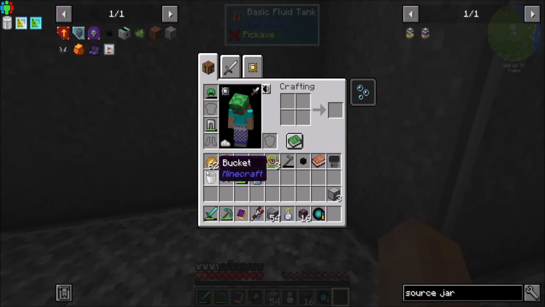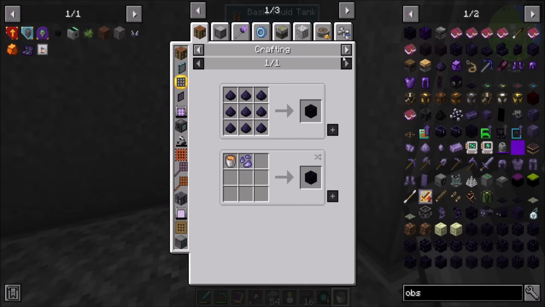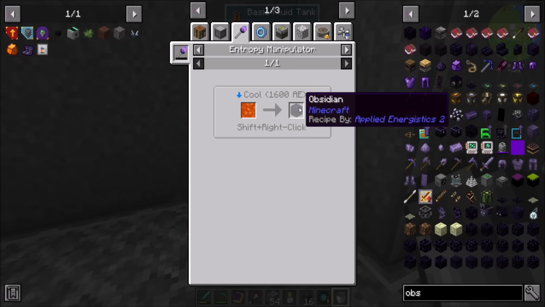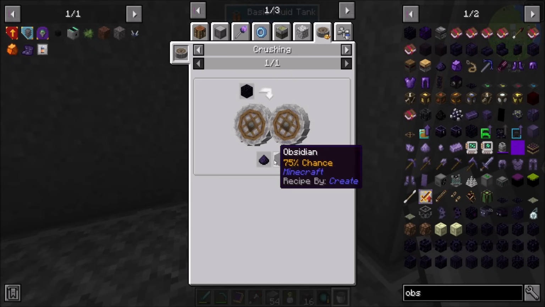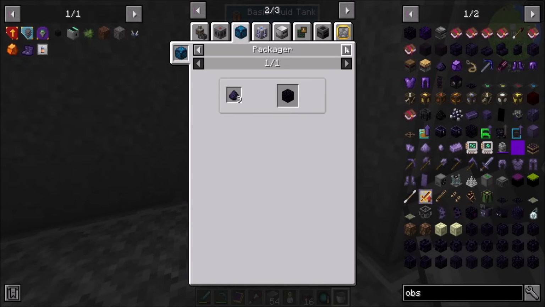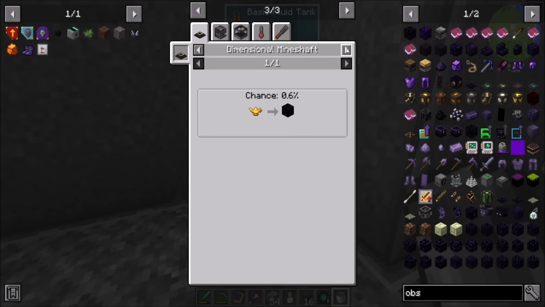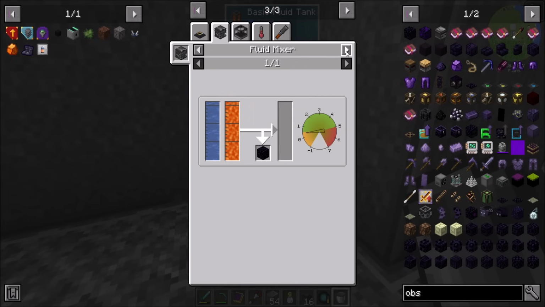So I think I should get that now. Is there like a cool obsidian maker dude? Entropy manipulator, huh? That's kind of cool. Well, that's right. Obsidian has a chance of kind of with that. We can bulk wash that. That's a good way to do it too. Yeah, material generator can also do it, but it uses up the lava. It's not the end of the world.